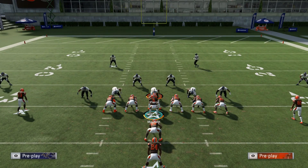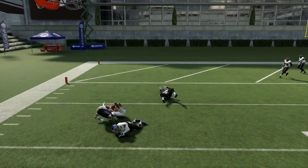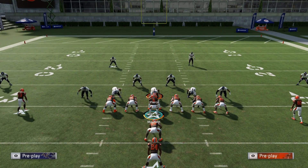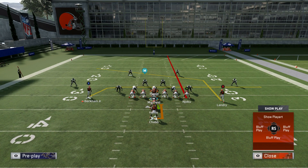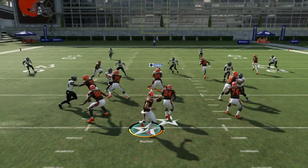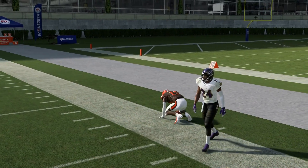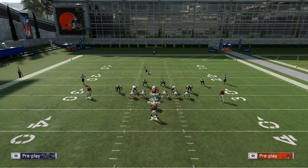That's cover three. Let me switch to cover two just to show you — it's going to do a very good job because they have to worry about the run first. You're always going to have a window in zone. We're throwing it right where old Thomas is, and he is the best safety in the game with the zoned out ability — he breaks on throws much quicker — and he can't even get to the post. It's that perfect short post that gets in areas of the field that are almost impossible to cover by any AI defenders. It gets underneath safeties but it gets over the top cloud flats and over linebackers. It just finds those open windows. Even in man defense — there are a lot of routes this year that do not beat man defense, but this post route absolutely does. It gets really good separation.